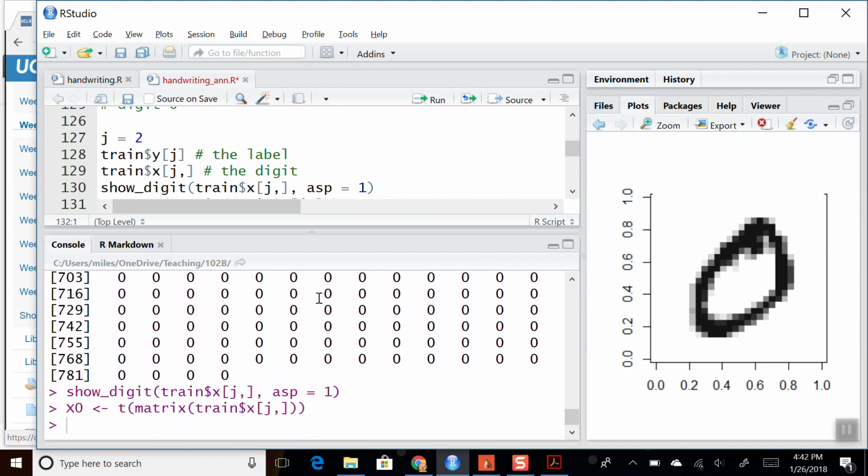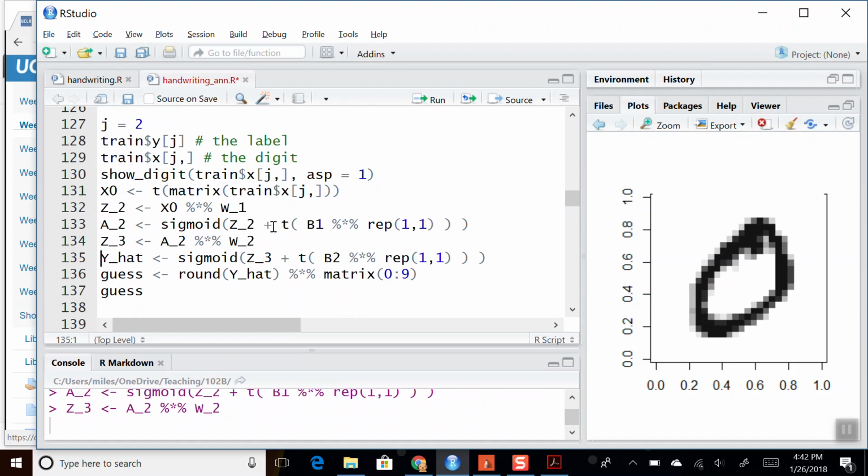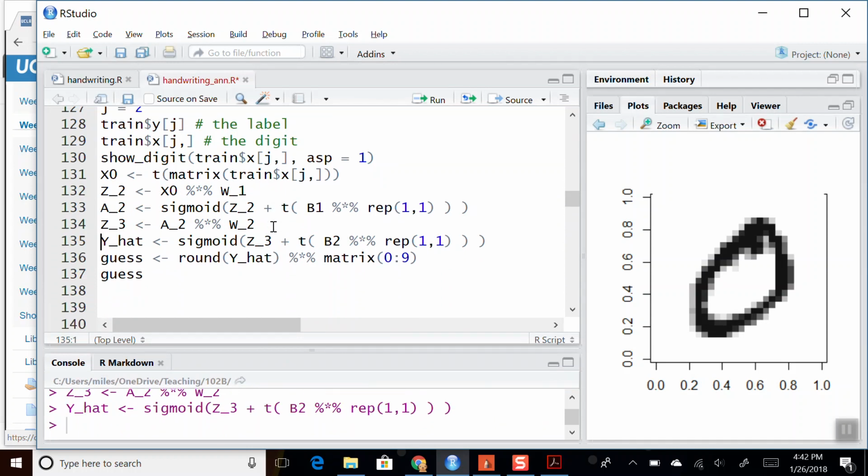Well, we're going to do x0 times the first weight matrix, add our biases to that, throw that in the sigmoid function, take those results, multiply by our second weight matrix, and throw that into our sigmoid function, okay? Let's take a look at what our y hat vector looks like now.